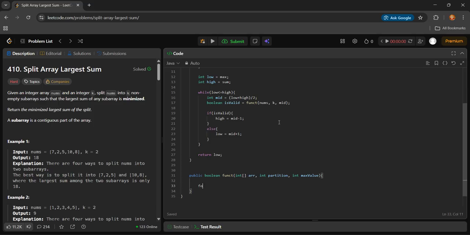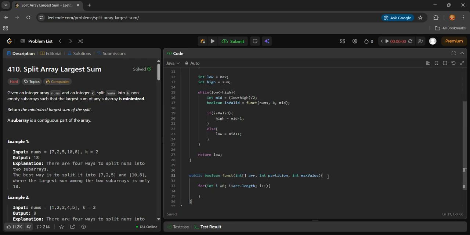So we are going to iterate through the array. Now we have to check. This is similar to the book allocation problem one.